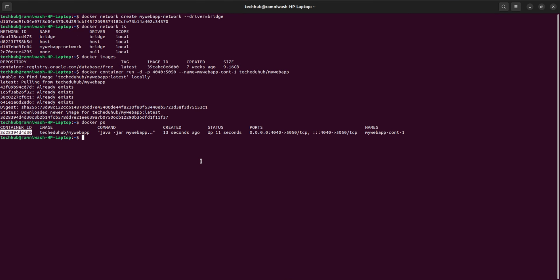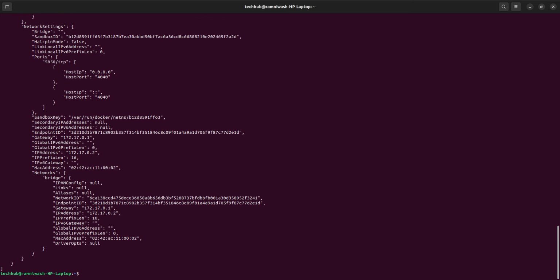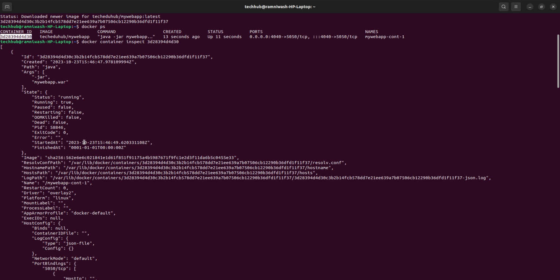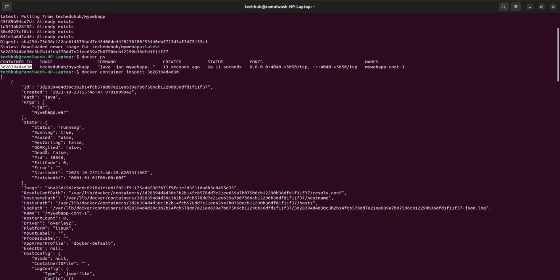How can you see? You have to inspect this container. Docker container inspect, and you give either the container name or the container ID, it is your choice. Here you see, it is giving the full detail of the container.